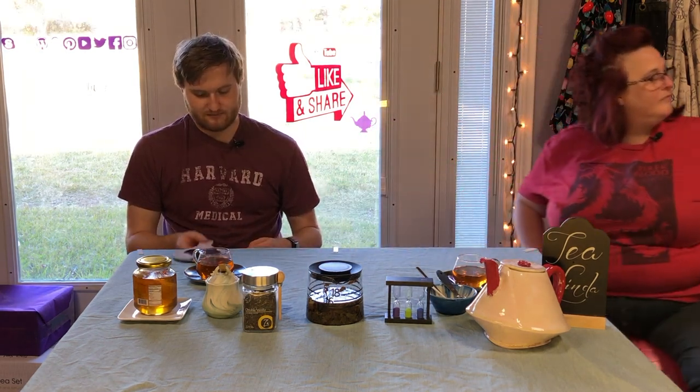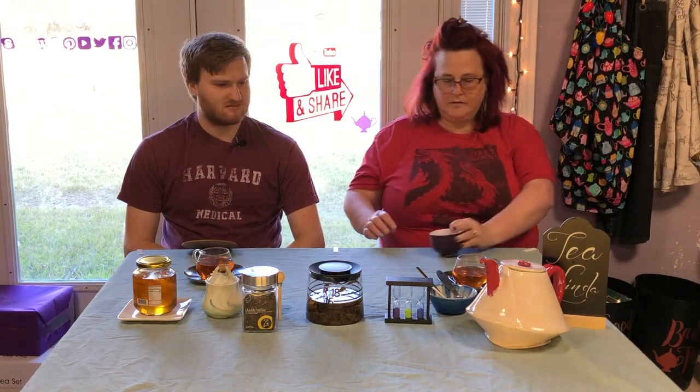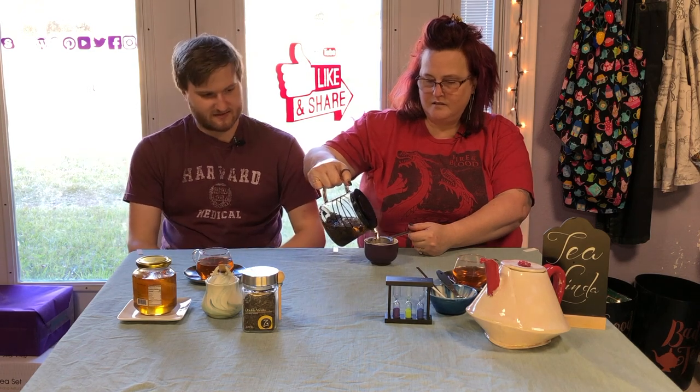The fact that it looks like you can get a second steeping out of it is promising. Grab one of the small cups — let's see if the second one's any better. Because there is a possibility we put too much in, like always. Did you set a timer? Of course I didn't, because that would have been thinking ahead. Oops, that's a little overfull.